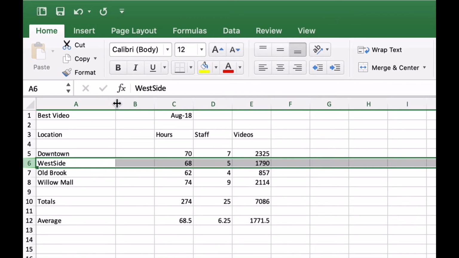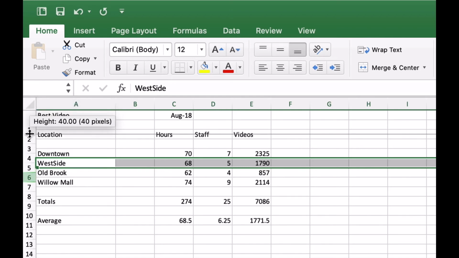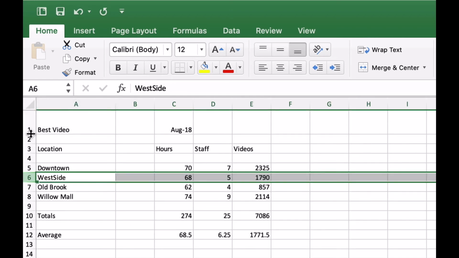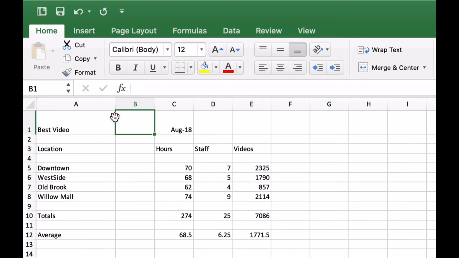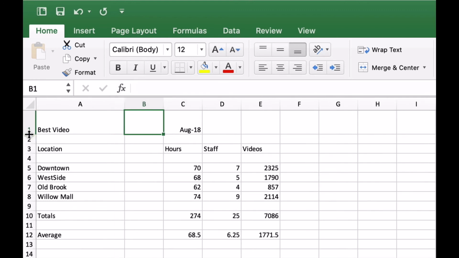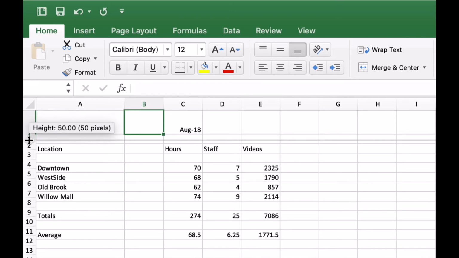You can also do the same thing for rows. If we wanted to make row 1 taller, we can put our mouse pointer on the line between row 1 and row 2 here, click and hold down the click, and then drag that down and make that taller. And when you do this, you want to make sure you're actually in the gray area here. You don't want to actually be down into your work area here, because that will not work properly. You want to make sure you're in the gray area between the columns here when you go to make that wider, and you want to be in the gray area in the rows before you drag that to make that taller.